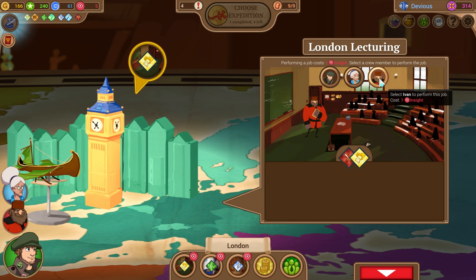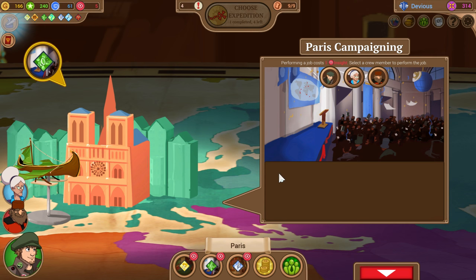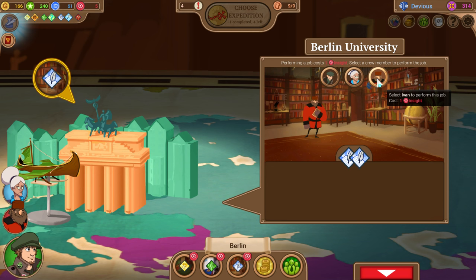That's pretty interesting. Paris is where you get campaign tokens. Everybody gets 2 campaign tokens. Nobody in our party is particularly good at that. And then we can also spend our insights studying at Berlin University. Agatha would get an additional token there. She's a scientist. She's good at studying and knowing things. So we have to decide what resources we want.